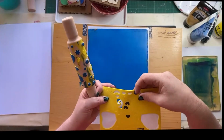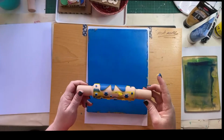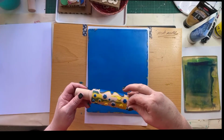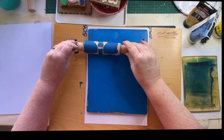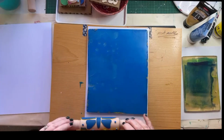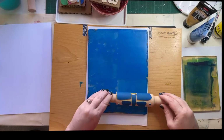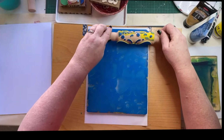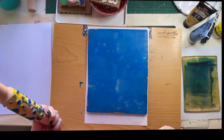One in there. And one more. Where shall I put this one? Let's put it there. All right, let's see how that worked. Okay. Yeah, that way, that's much better. It's not slipping on the paint anymore. There we go. So I've offset my design. That's called offset. And yeah, it looks really cute.